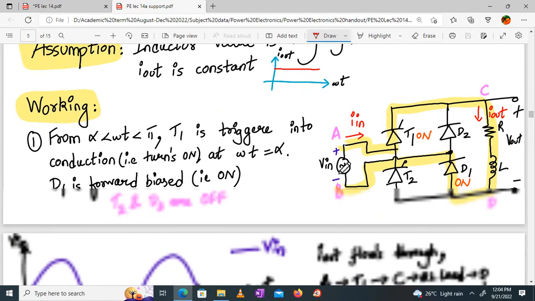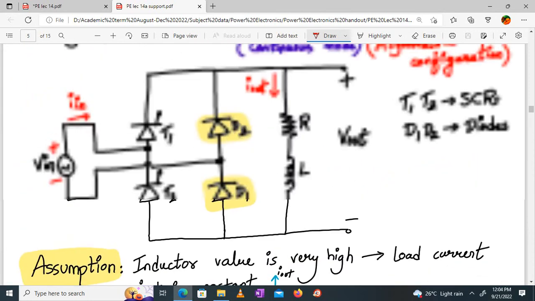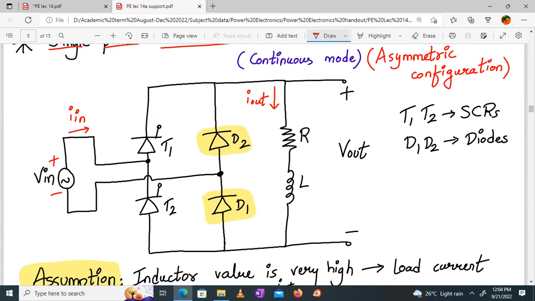Okay. So always when there's a continuous current, you have drawn the diagram. Sorry, please draw the diagram first. I have highlighted D1 and D2 as a yellow color, highlighting that those are diodes. Diodes है D1 and D2, power diodes, which can handle higher value of current and voltage. This is asymmetric configuration. Single phase semiconverter with asymmetric configuration. Waveforms are exactly the same. But we have assumed a constant load current. It's constant throughout, not decreasing, not increasing.